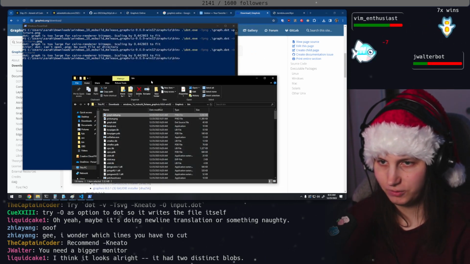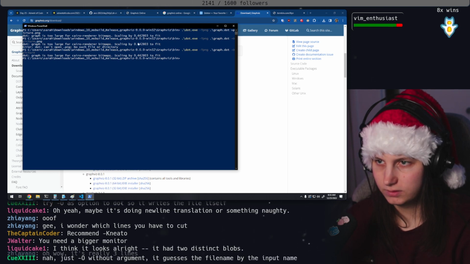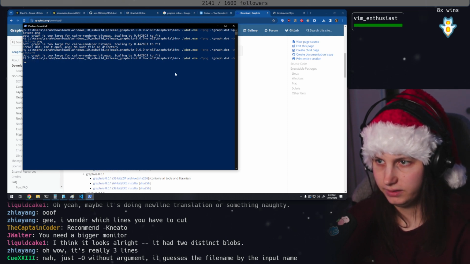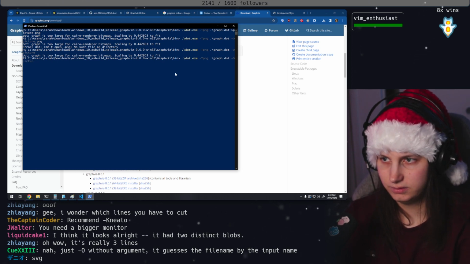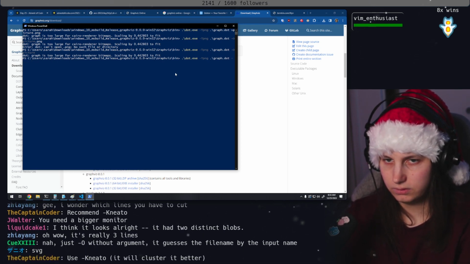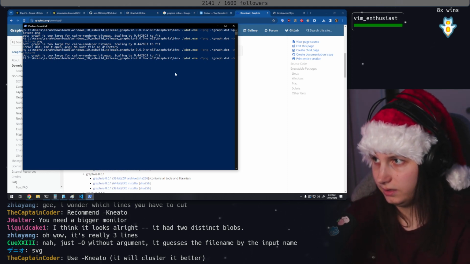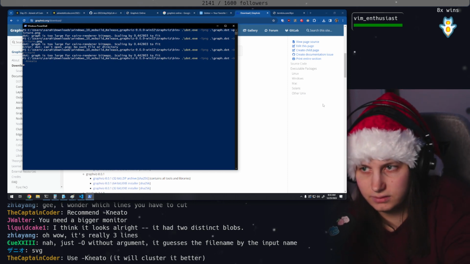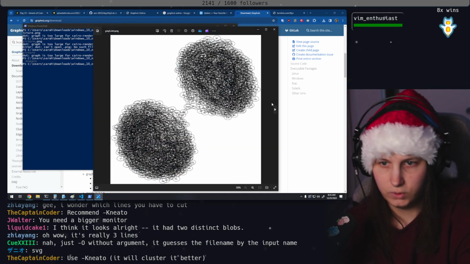Can we do a different render mode? What are the different... Oh, guesses the... Okay. Oh, no. Can we do a different... Yeah. Oh, yeah.